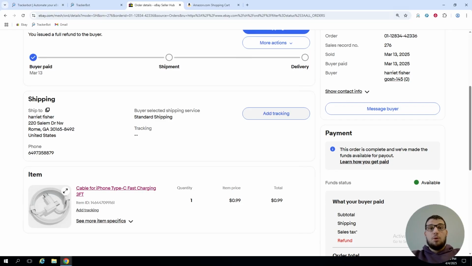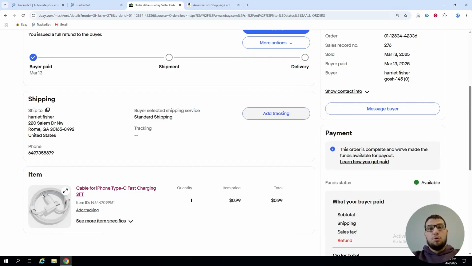So basically, in regard of all of this tracking information, what Trackerbot does is it will check your Amazon orders via email. And whenever an order happens, it will match it with the orders that you have in your eBay account. So it connects to both your eBay account and your Amazon email account. So it will keep tracking both your email for the Amazon buying account and your eBay selling account 24/7. And then it will match those orders so that when you get the tracking number from Amazon, you will be able to automatically get that tracking number from Amazon to eBay without having to do any manual work. Trackerbot will just do that automatically for us.